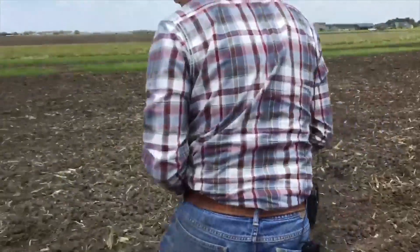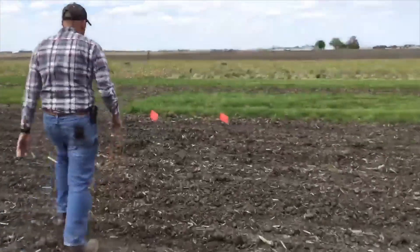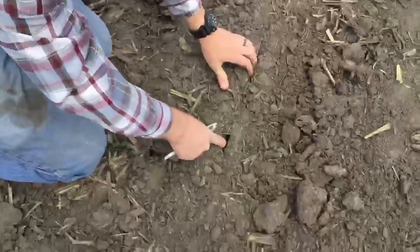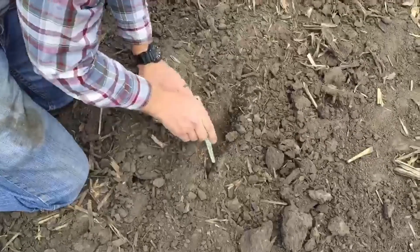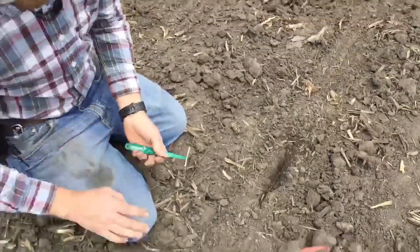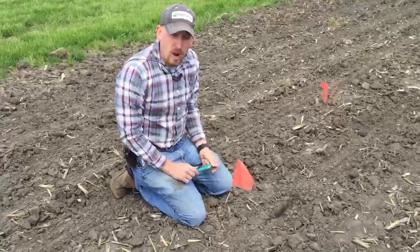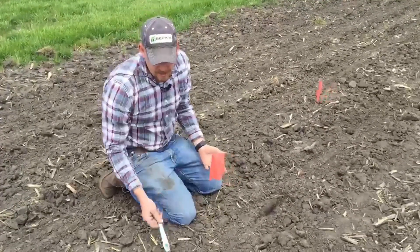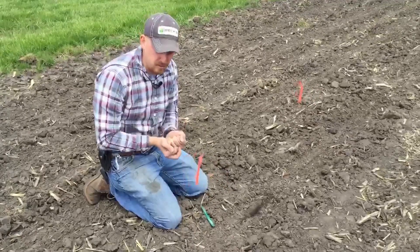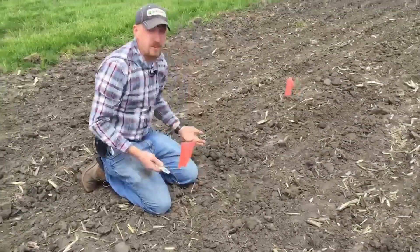No air pockets, not much compaction, nice closure overall. Now let's look at the solid rubbers — I flagged out a few passes back where we didn't close the trench. We might still germinate and emerge but if we don't get any rain we're going to be in trouble. There are my soybeans right there in the middle — just a poor job. We had a good example of having too much pressure. In this study we run the solid rubbers at the first, second, third, and fourth notch. At the fourth notch we've got so much pressure pressing down on that seed trench that we're actually boiling that soil back up between the closing wheels and exposing the trench back to air.